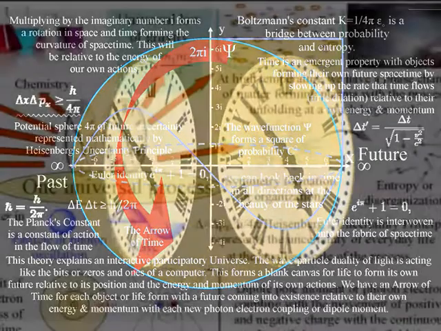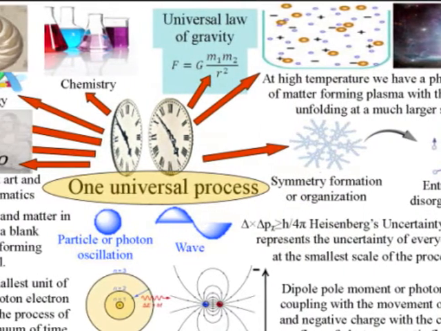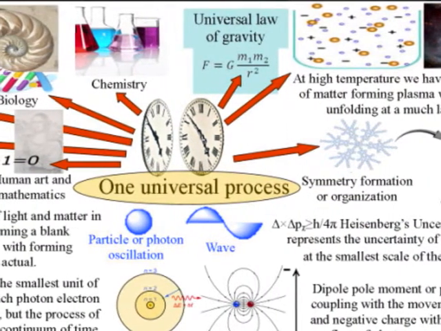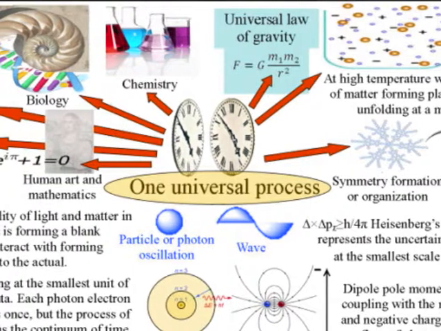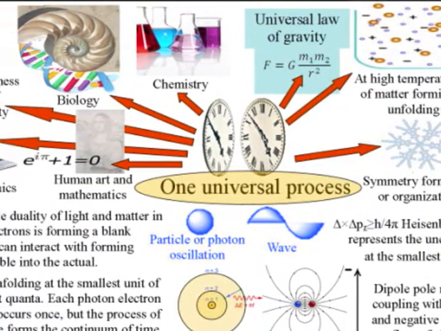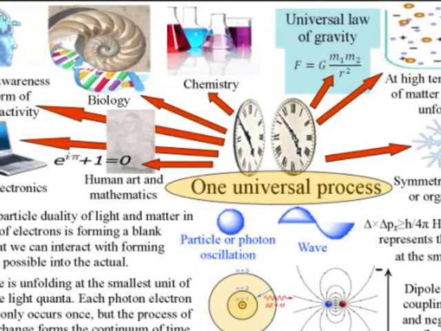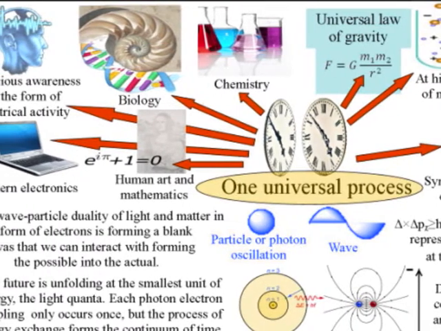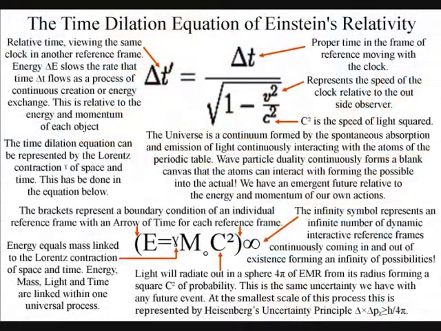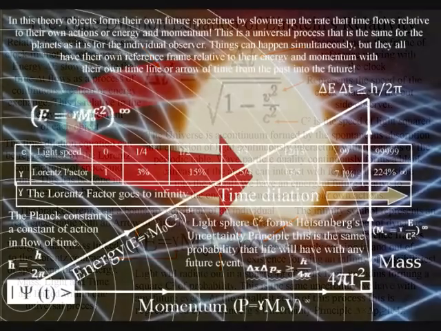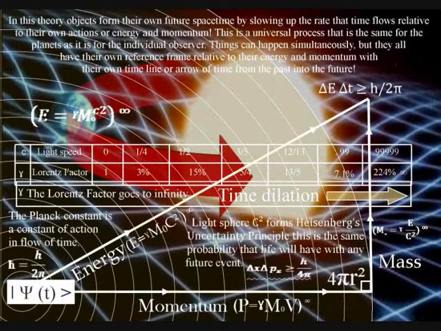Everything above this part of the diagram can be represented by classical physics as processes over a period of time, as in Newton's differential equations, with the time dilation of Einstein's relativity representing part of a universal process of energy exchange, slowing up the rate that time flows, forming the curvature of space-time.